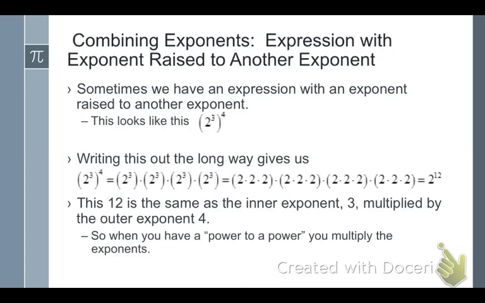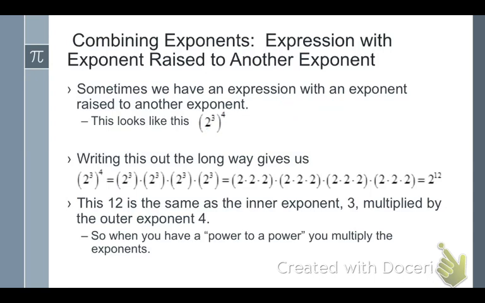So this example is different than the one we had where we had 2 to the third times 2 to the fourth. You're thinking it looks really similar. I have a 2 to the third and a 4. But what you have to notice, and you must observe your problem first before you can decide which rules apply, is that I only have the base 2 written once in this new problem, and the old problem was base to an exponent times base to an exponent. This is base to an exponent, whole thing raised to another exponent.